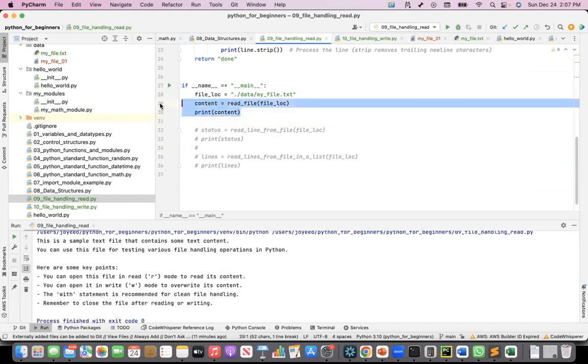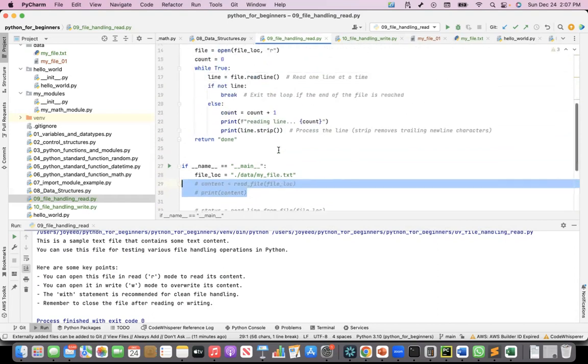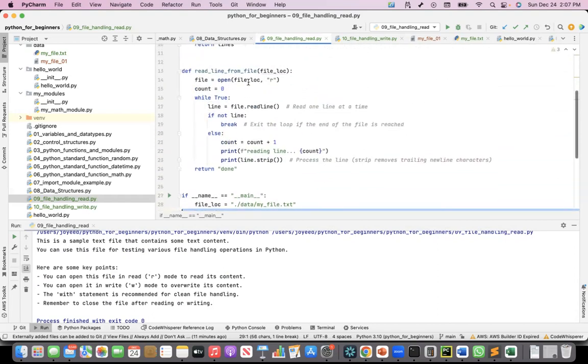Now let's do the line by line file reading. I open the file in read mode, with count equal to 0 because I wanted to show the line counts. Then I start the loop: while True, line equal to file.readline. It will read the first line.